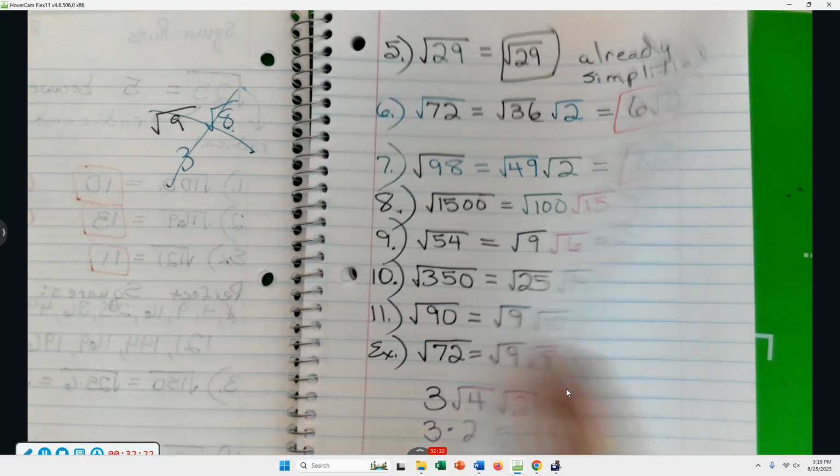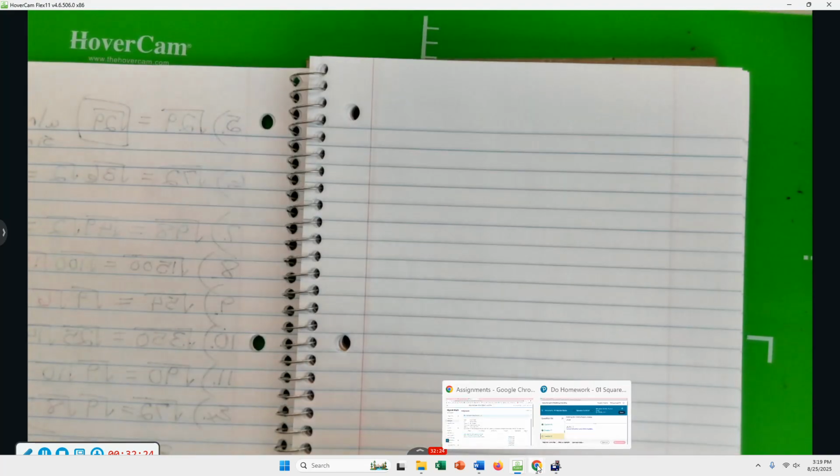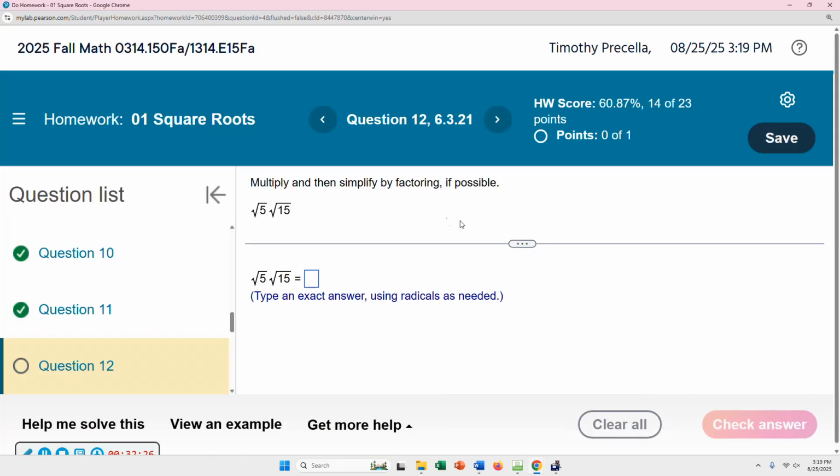We're going to multiply square roots now. So we're starting something new. Well, not really. We're still working with square roots, but here we're multiplying 2 square roots. If you had to multiply 2 square roots, I was going to ask, what do you think we'll do to the 5 and the 15? Separate the 15 into 5 and 3. Oh, well, you're getting ahead of me. I was just going to multiply them together.